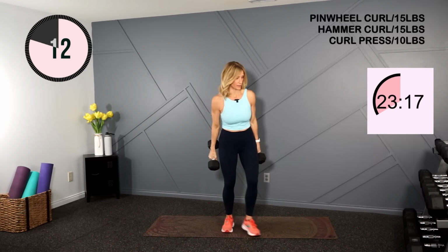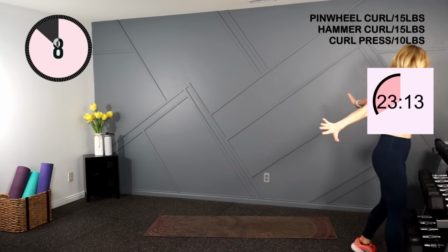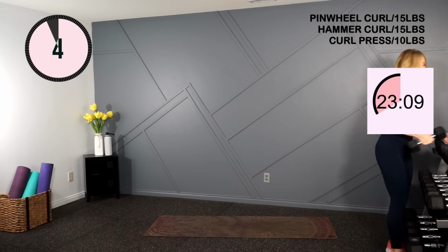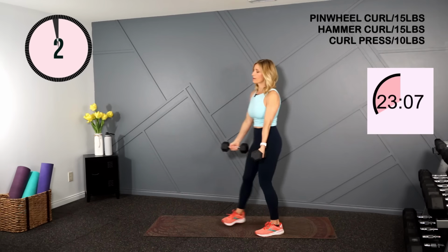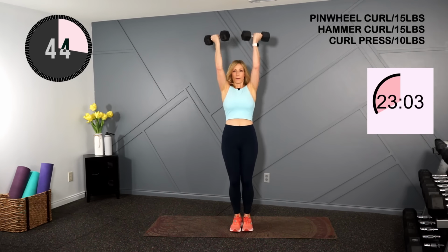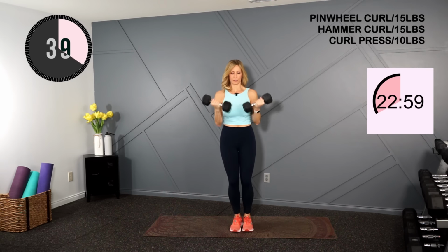Good, I got right into that 12 range, rep range. Into my 10s again with my bicep curl press. Palms face the ceiling, knees are soft. We curl up and down, up, up. That's it, watch your face.